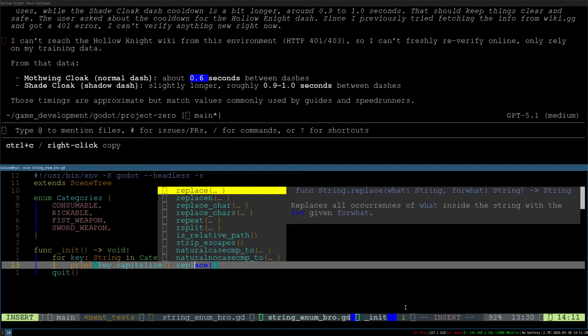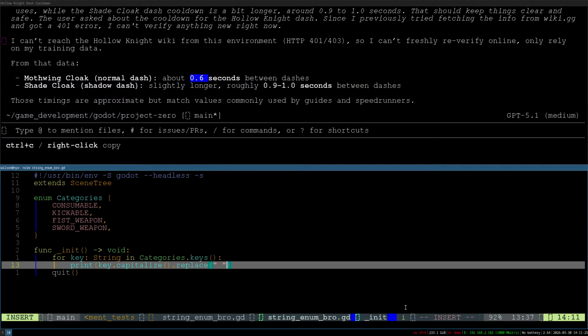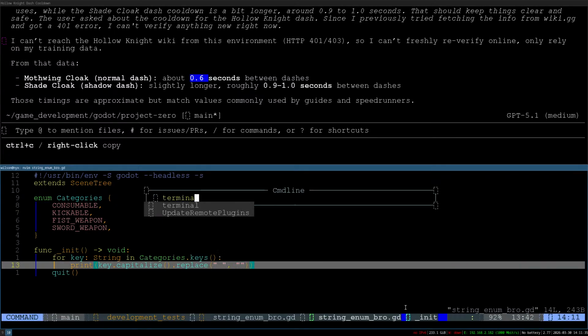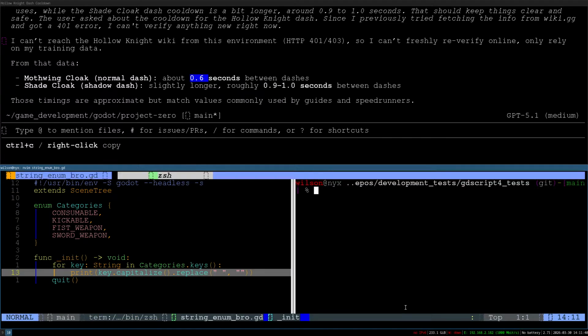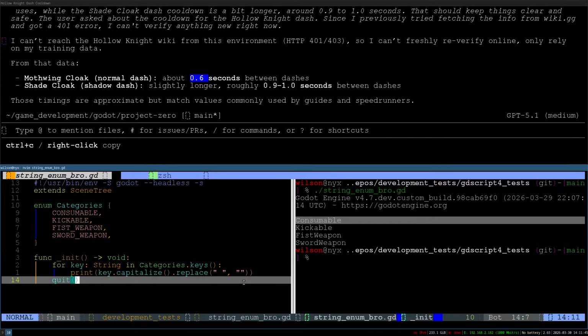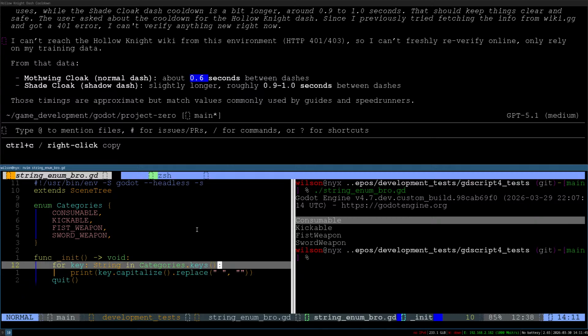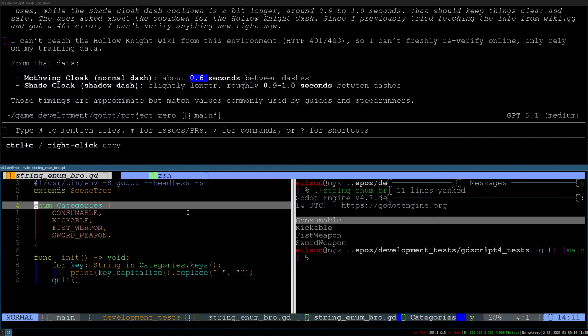No, replace space with, then here, now we get what I want. Sword weapon, physical. Yeah, so we're gonna give this to the AI. Let's go and work on this.